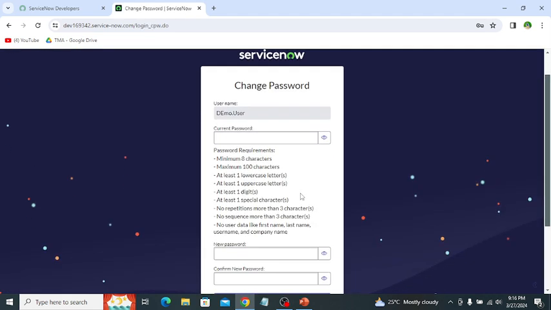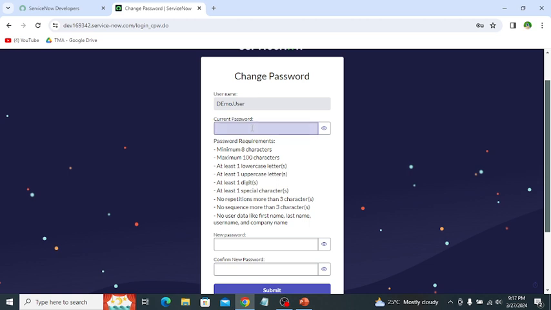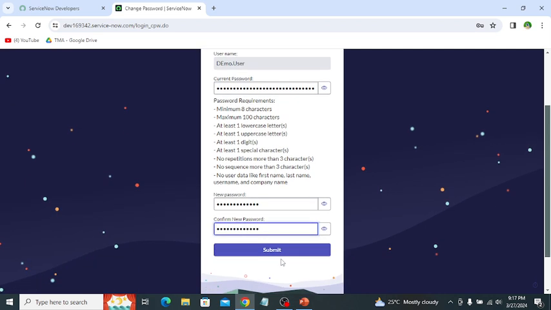So it worked. Now you can create the new password here. Type the current password and create the new password. So I created the new password, then click on submit.